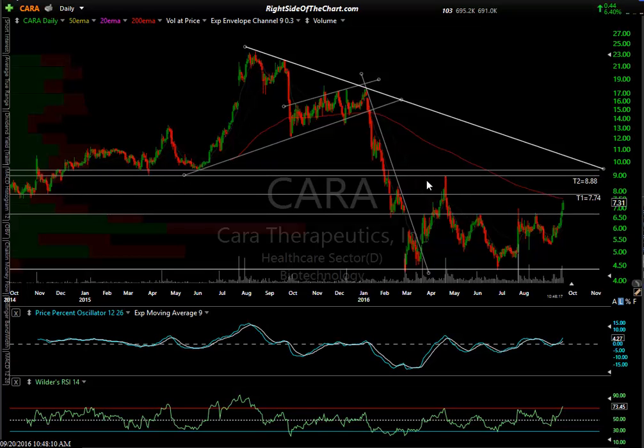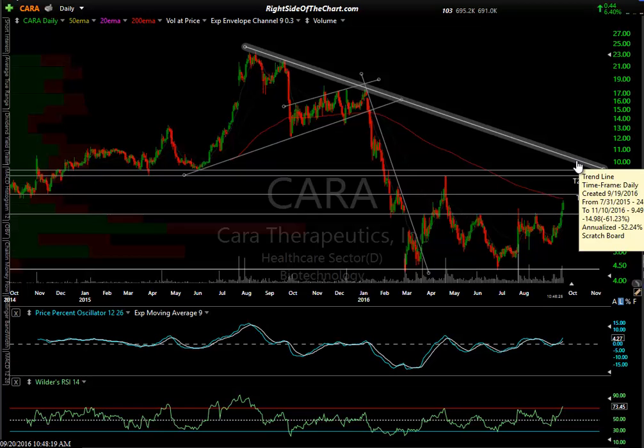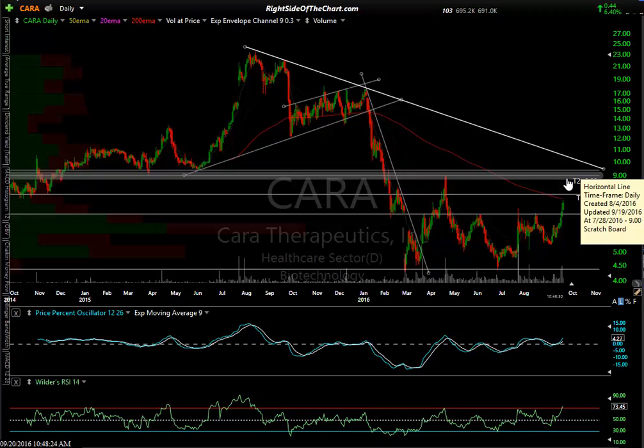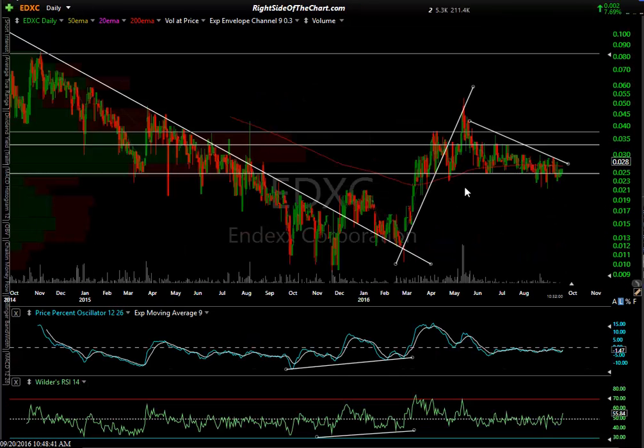You can see it back here. And 8.88, by the way, is a target. The actual resistance, I should clarify, is at $9. And then you have this downtrend line resistance just above that, which if this level doesn't produce a reaction, then you'll most likely see a reaction off this downtrend line. But then longer term, if that downtrend line's taken out, that's good. So if you're a long-term investor or trader, you trail your stops up and you try to ride out the pullbacks, because there will be pullbacks along the way in just about any trade. And a couple more and we're done.